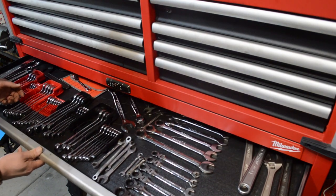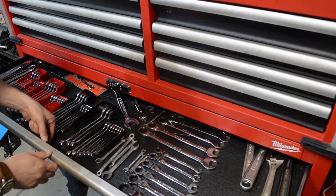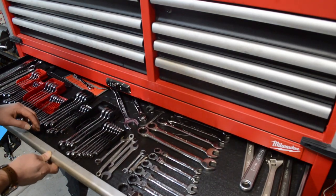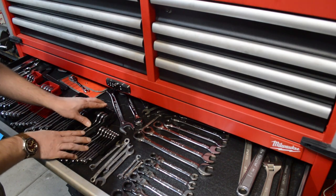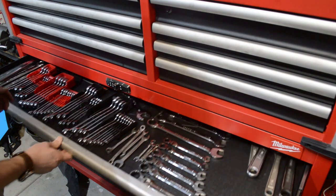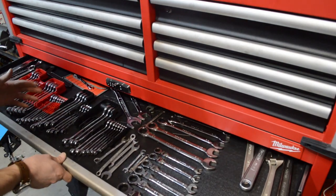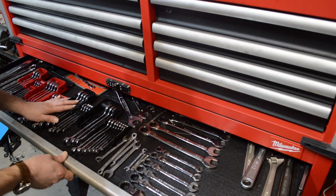The same thing with the wrench drawer — I've got my wrenches organized, but it's very shallow, really only about an inch to an inch and a half deep. At least with these Craftsman ones, I could fit my three-quarter inch wrench, but if I have my seven-eighths in there it's going to hit, and anything larger than that the drawer just won't close at all. So I've had to take out a couple of my wrenches. Not the end of the world, but if you like to store your wrenches vertically or in a stand, this box is not going to fit them.